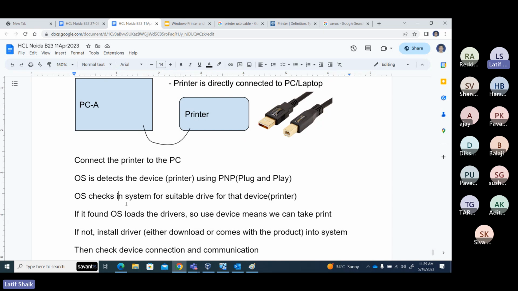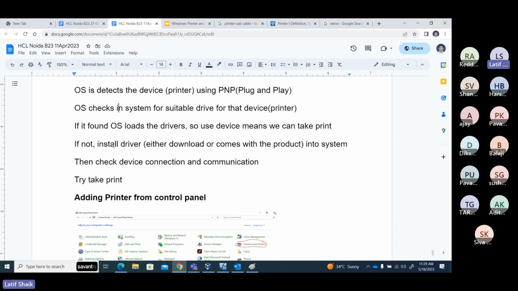So once it is detected, it will try to load the drivers first. If it is found, you can use it. If you don't find it, then what to do? You have to install the drivers, either downloaded or the ones that come with the product.